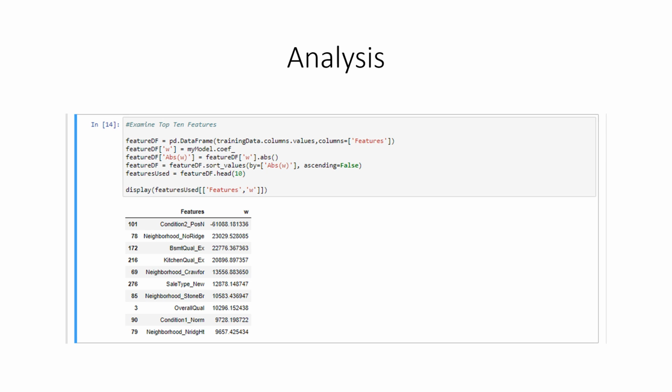Once again, the weights in the scikit-learn Lasso model are called the coefficients, so we can pull those out. We can look at the absolute values of those because we don't care if it's positive or negative. We just want to see the magnitude. If we sort our data and pull out the top 10 by magnitude, we get this list that we see here, and it's very interesting.